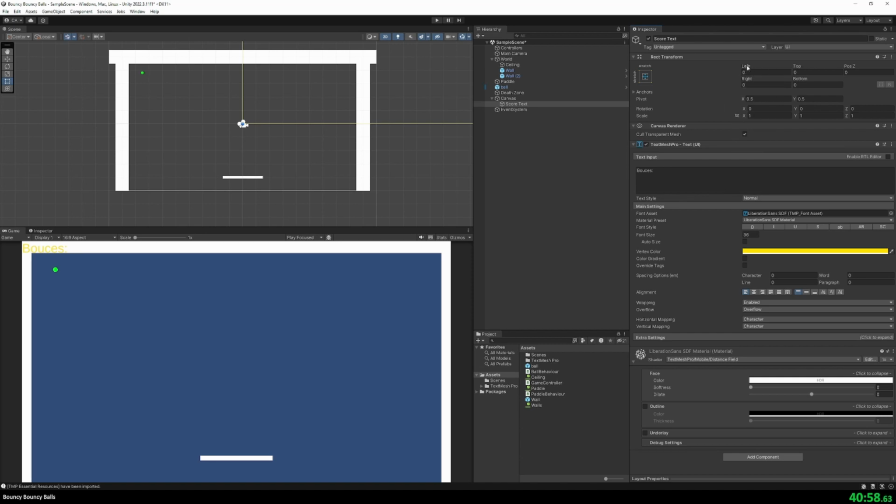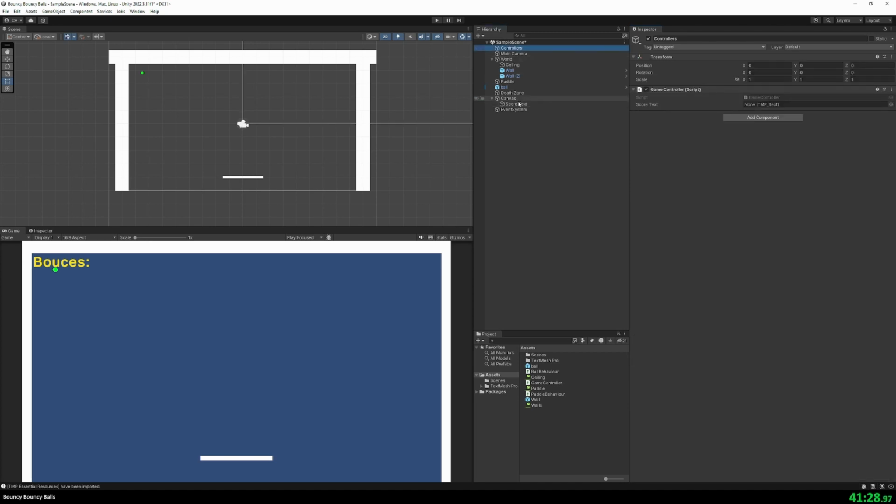Bring it this way a little bit, and down a little bit. We increase the size a little bit. We don't want it to get in the way, but bam.